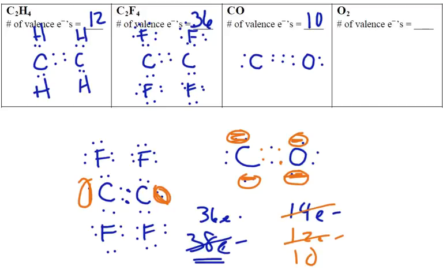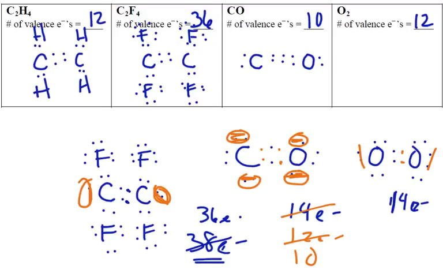O2, same sort of situation. So here's oxygen and another oxygen. If everybody were to have an octet, that would take 2, 4, 6, 8, 10, 12, 14 electrons. Now if I had 14 electrons, this would be the right answer. But each oxygen has 6 valence electrons, so I do have a total of 12. That means I need to save a pair of electrons. So here we go. We're going to take away a pair, make these guys share.